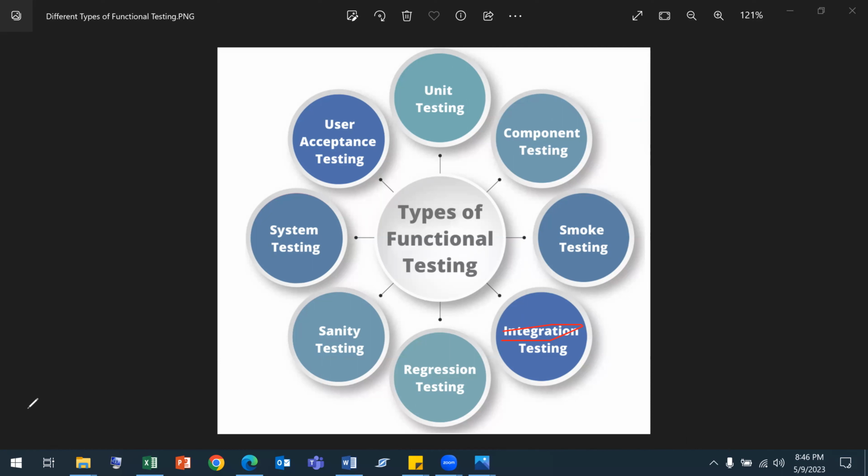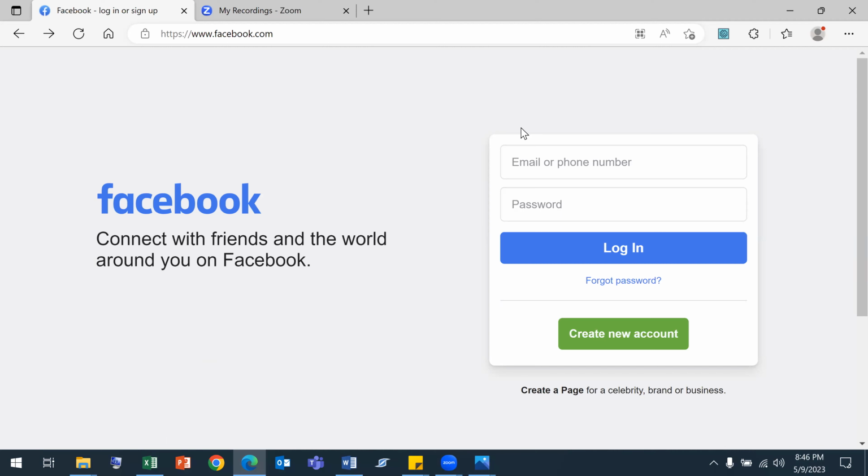So similarly, each and every application has a lot of different types of modules. What is called a module? If I consider this a Facebook application, right? The Facebook application has, first thing first, a landing page for the login, right?